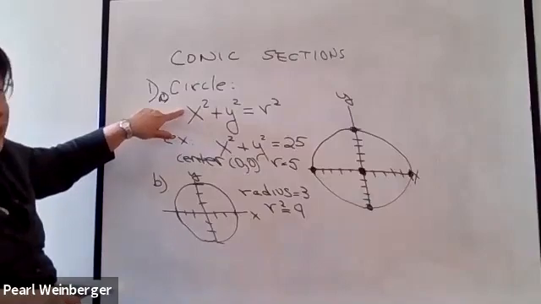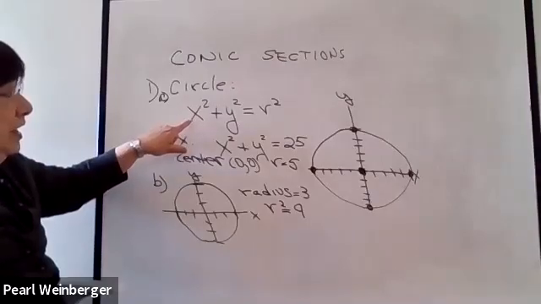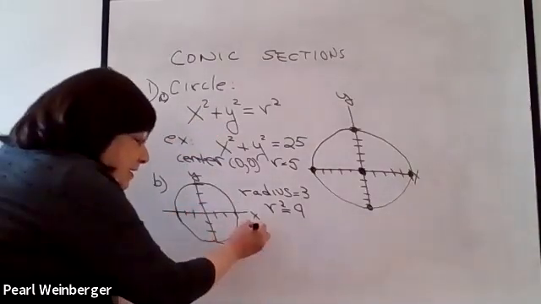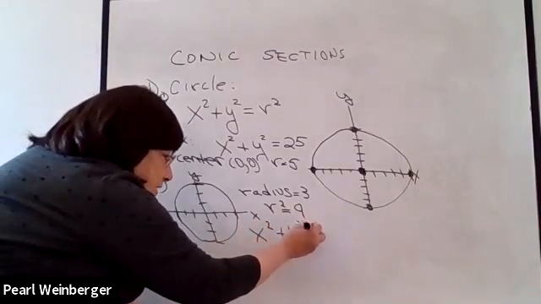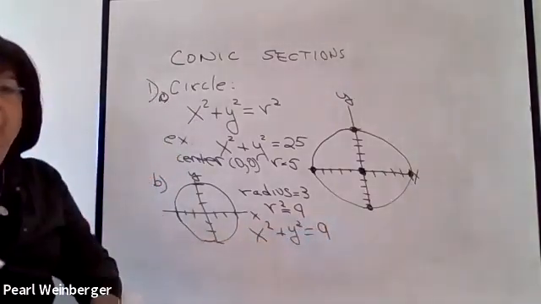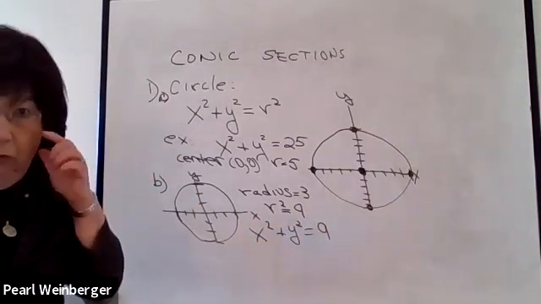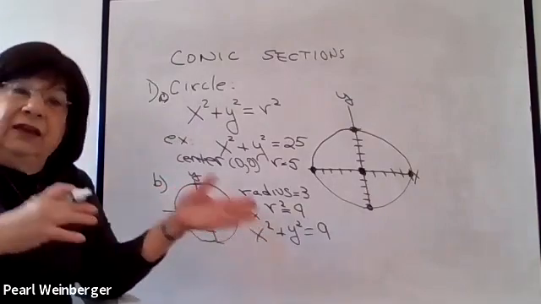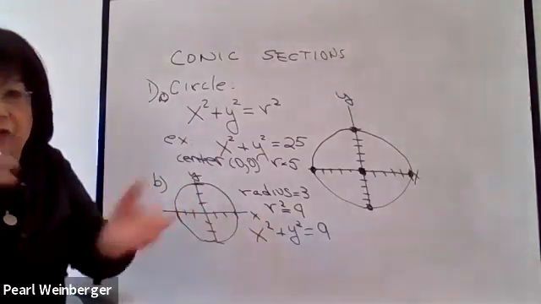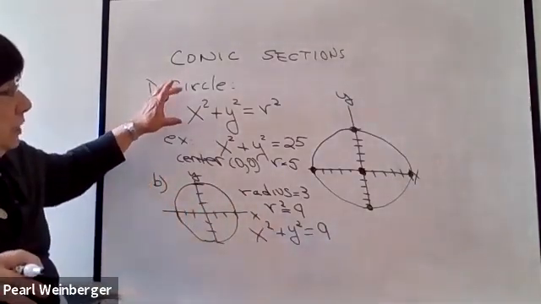0, 0. No, remember what the equation has to start out with. Oh, it'll be 3 squared plus 3 squared equals 9. No, your equation has to have the x and the y, and it's x squared. You leave the x squared and the y squared there. It's x squared plus y squared equals 9. Just like when you write the equation of a line, y equals mx plus b, you always leave the x and the y in the equation. You just put in different numbers.